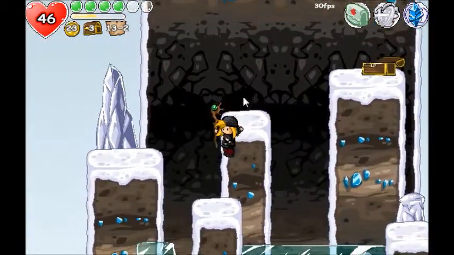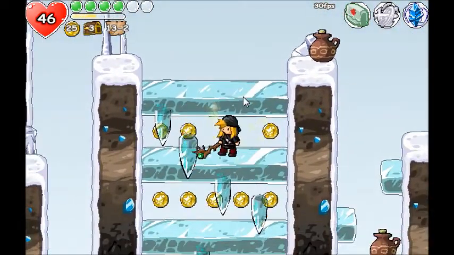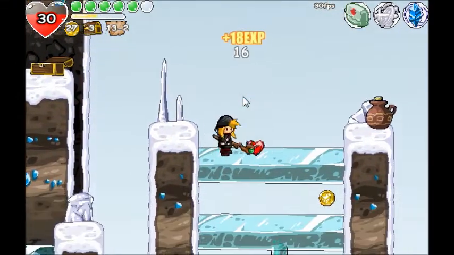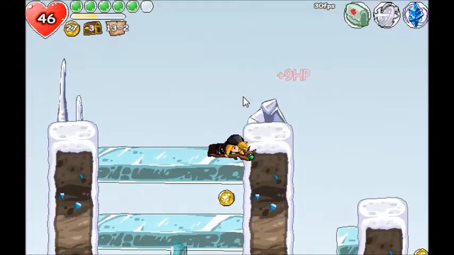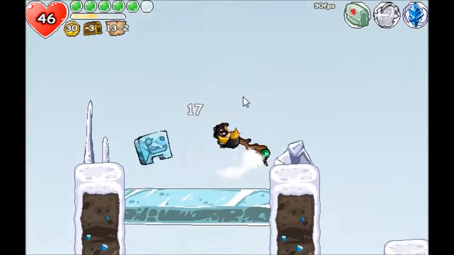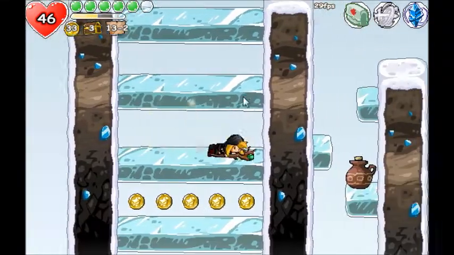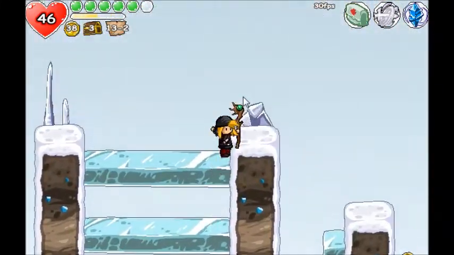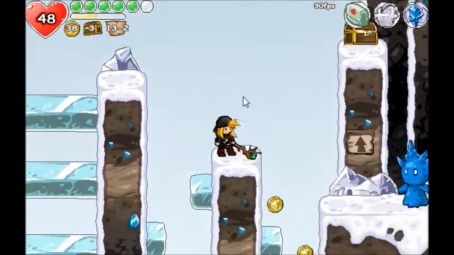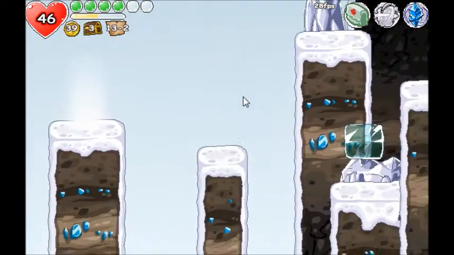Almost fell again. If only there was an item that would allow us to fall slower. Oh, come on! That was just a jerk move. Oh, but the icicles, I see what the icicles are for now. Well, that guy stupidly falls to his death. Let's collect some coins. More HP. Oh dear. Why did I do that?